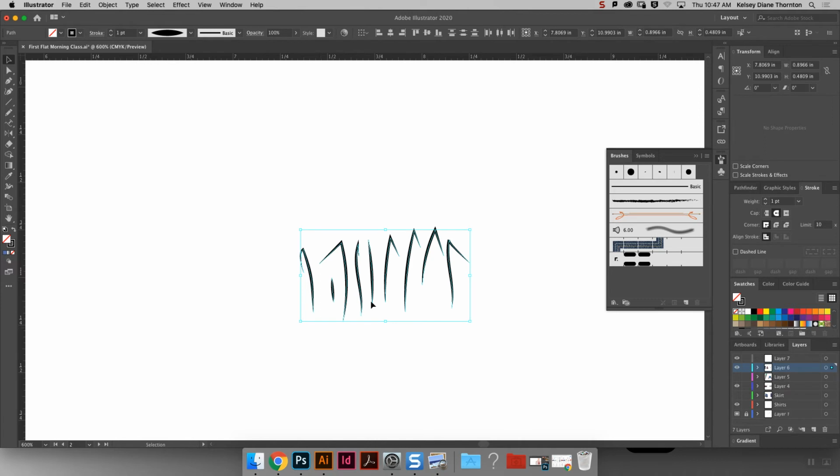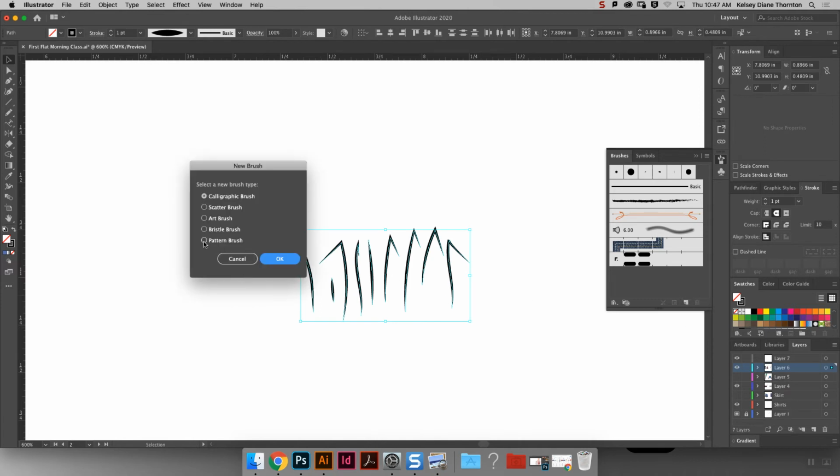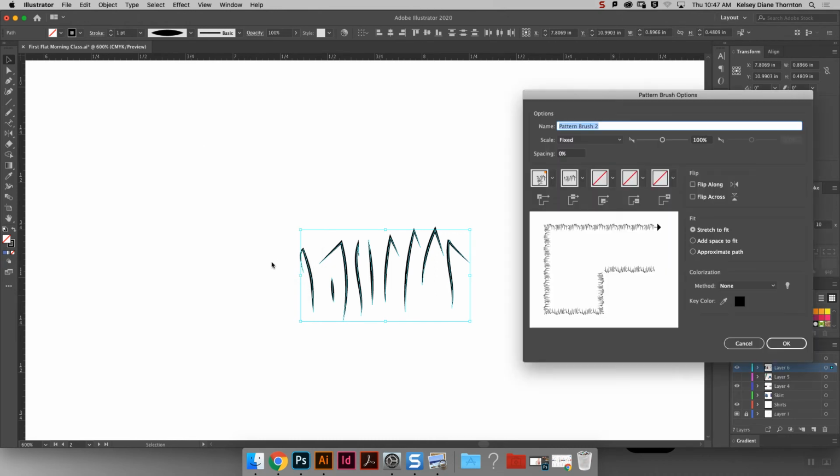So we're going to select all of it, and we're again going to come over to the brush panel, and we're going to choose new brush. We're going to choose pattern brush, and we can already see in the sample, this little panel, that it's doing a pretty good job. And if we want to, we can add a little space, but it's probably not totally necessary for this one. Some of these other methods are good options in other cases, but I'm going to focus on the colorization option right now.